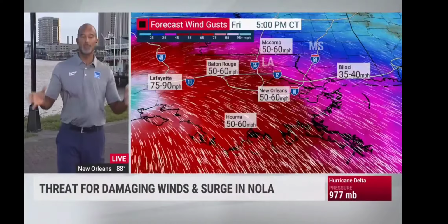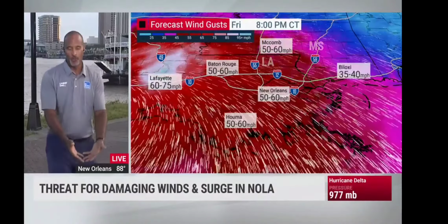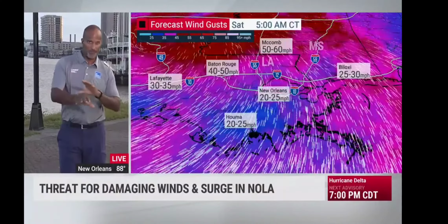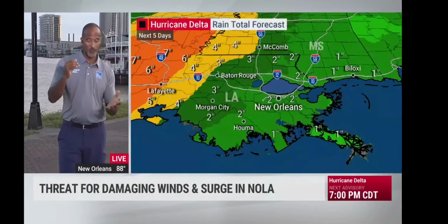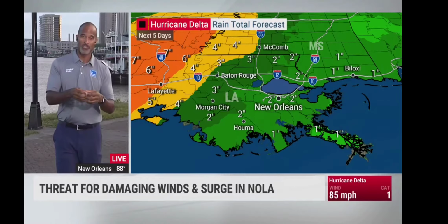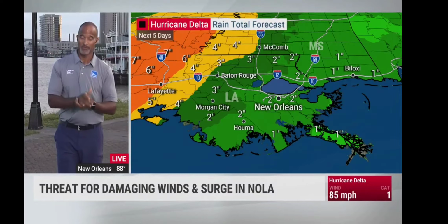Rainfall, which is always a big threat here, as well as storm surge, but the rainfall, because we're below sea level, all the water has to be pumped out. We're expecting those numbers to be on the lower end, hopefully just 1 to 2 inches, but it could be 3 to 4 inches. But even that, over, say, a 24 or 36-hour period, is something we can handle here in New Orleans, as long as it's kind of stretched out over that time. You don't want to see that in 1 or 2 hours. That will definitely cause flooding.